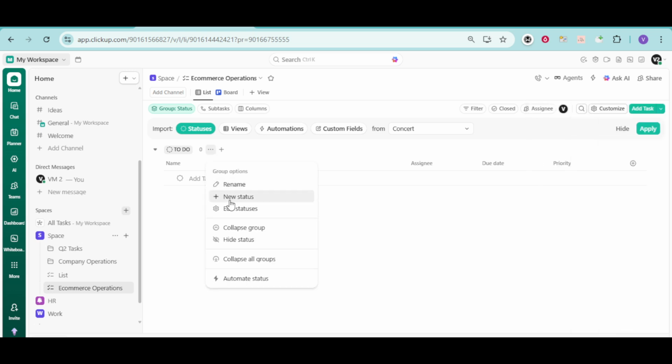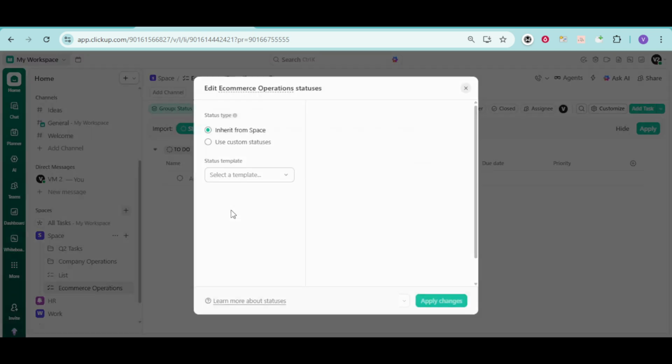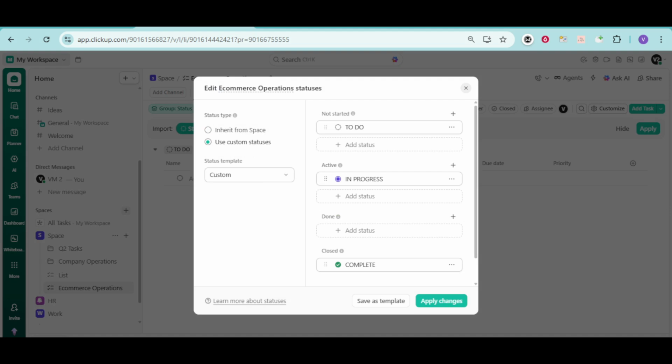Here you can create stages that reflect the life cycle of your products. For an e-commerce business, it's helpful to think about how an item goes from idea to being available for sale. Add a status called In Design for products that are still being created or planned. Then add Production for items currently being manufactured or prepared. Next, add In Stock for products that are ready to sell and available in your inventory. Finally, add Out of Stock for items that have sold out or are temporarily unavailable.